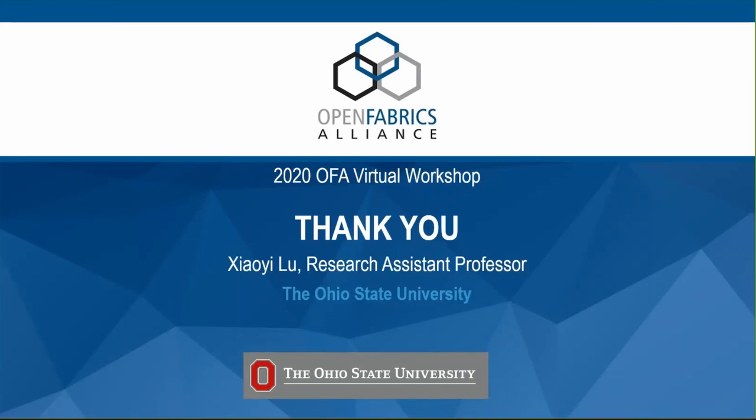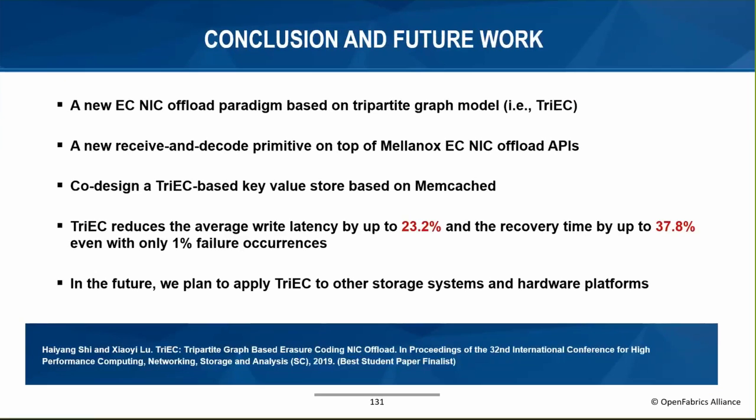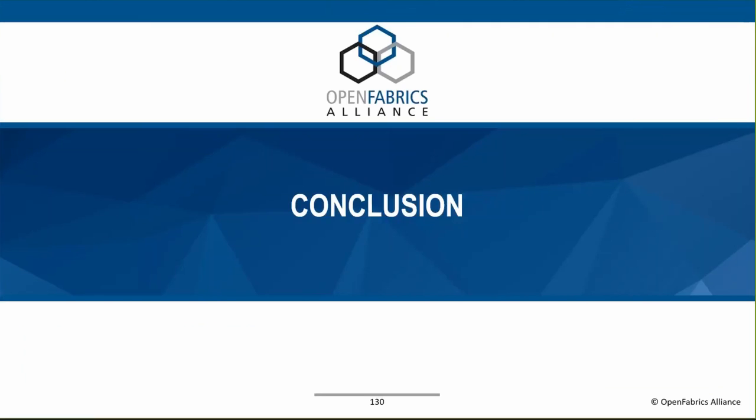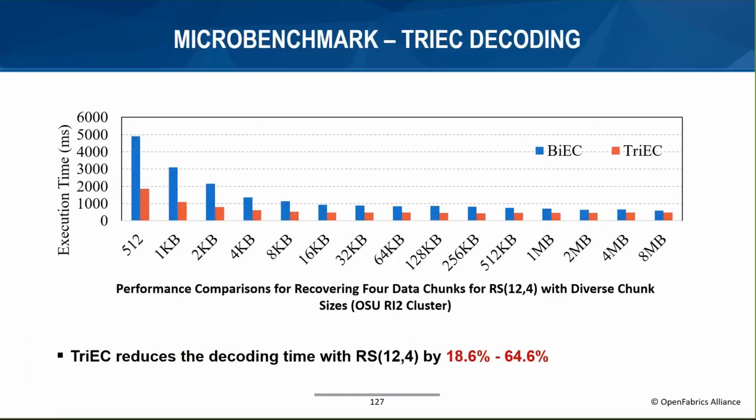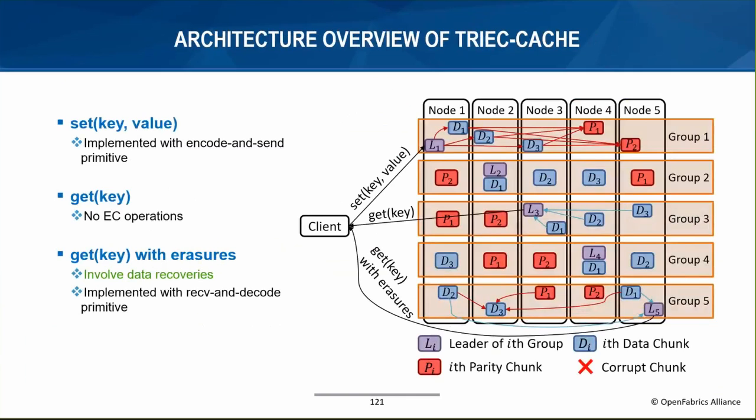Could you please go back to the slide where you are moving the data, in the matrix on the right? Keep going backward. Right there. In the top set value, you are writing the data to node 1, node 2, and node 3, and then you are calculating the EC information from the data in node 2 and node 3. Is that correct?